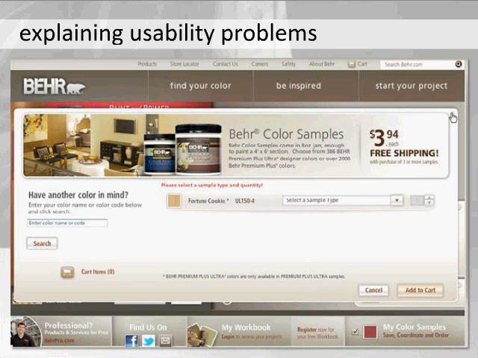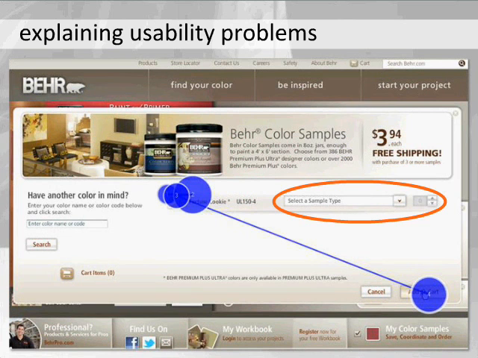And since the pop-up didn't disappear, she clicked on the Close button in the upper right corner. But then when she went to her cart at the end of the task, she realized that her sample just wasn't there. So she did not complete the task successfully.